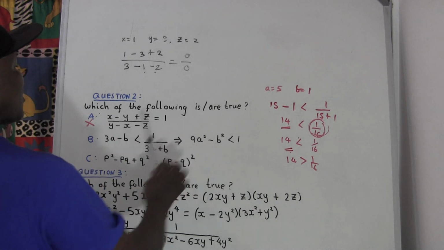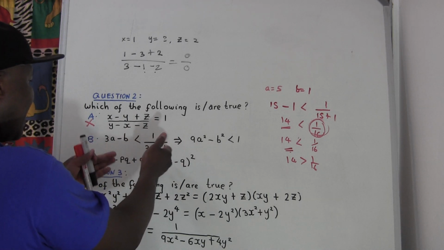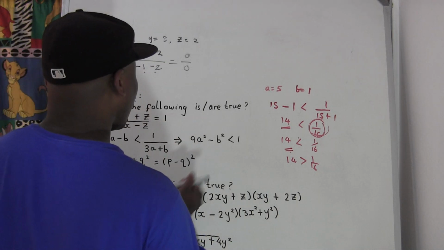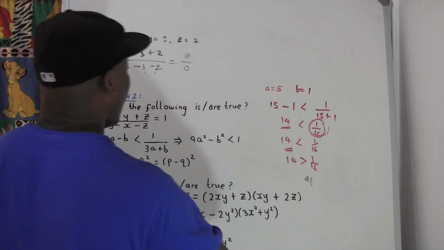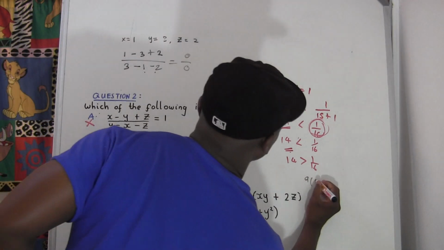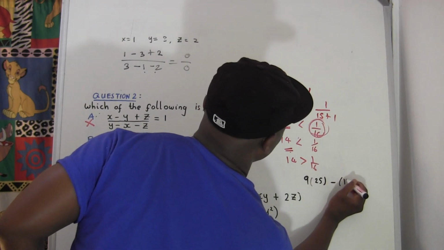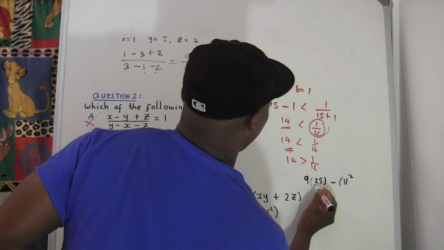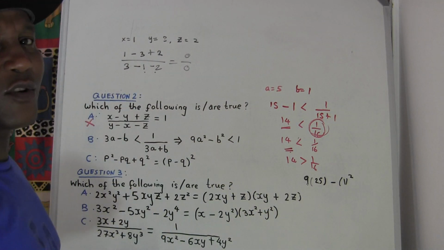Okay, now let's come to the right hand side. They say if this. Okay, so then let's come here and see. You know what I'm saying? So say 9. What is my a? a equal to 5. 5 squared equal to 25. So this is going to be 25. And then minus b. What is b? b equal to 1 squared. Okay. Now this 9 times 25 is a bigger number because 25 times 4 equal to 100.